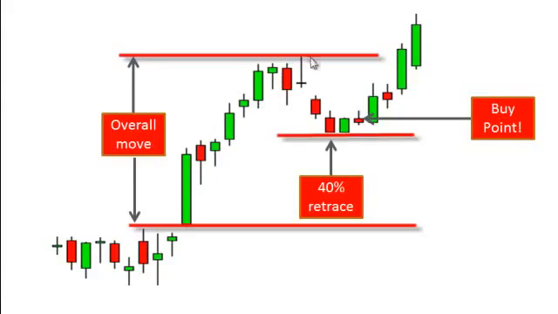Here's the overall move. As it started to pull back, you typically want to focus on when the issue has pulled back between 40 to 50 to 60% of the move. Okay, as it starts to move halfway back towards the original breakout point, that is kind of like the make or break time for the bulls and the bears. Okay, and especially the bulls.